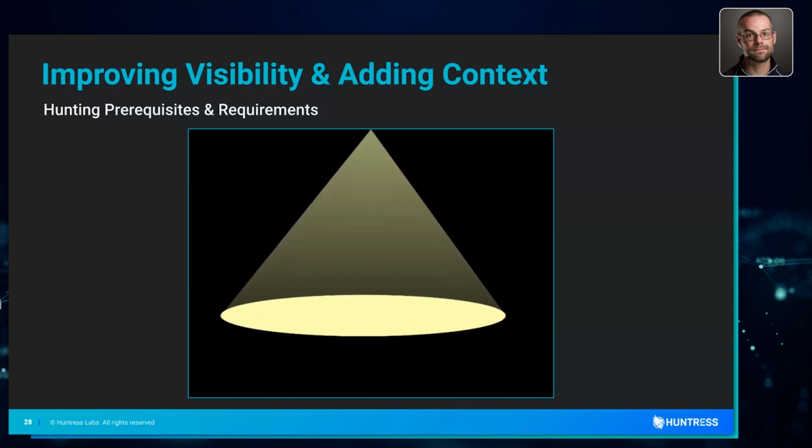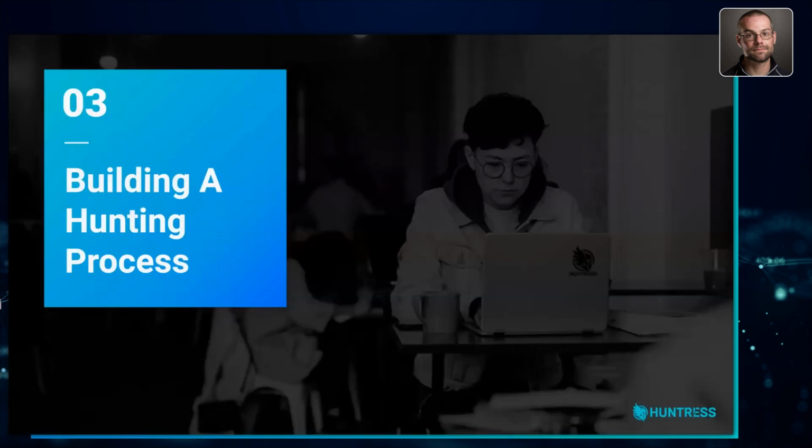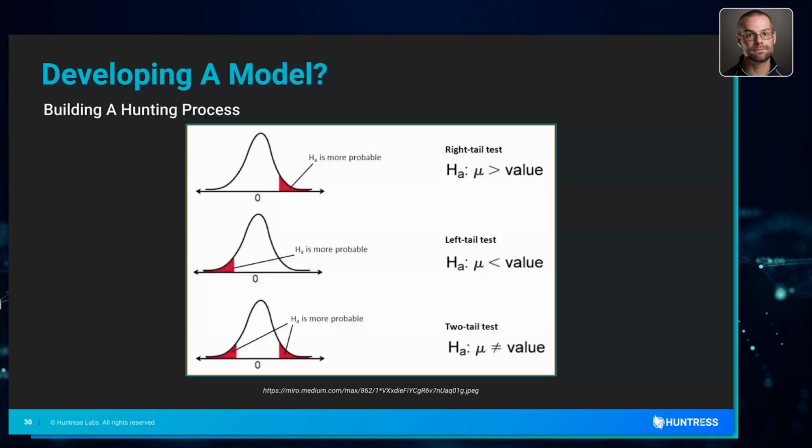In building a hunting process, we want to take this understanding of adversary data and query capability and start putting this together into something more formal. Certainly, if we wanted to develop a model, we could take a very rigorous and scientific approach like we see in matters like hypothesis testing for formal statistics. While this would be ideal if we could properly execute on this, such actions are also very hard and likely beyond the scope and means of many organizations and analysts.